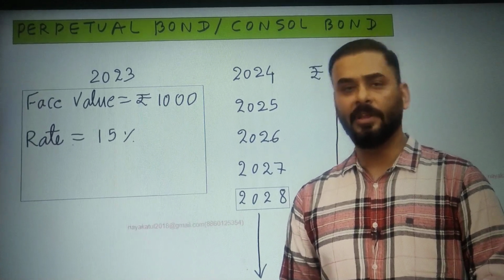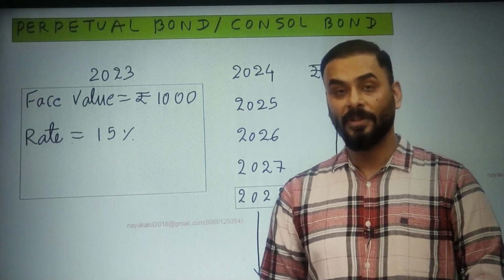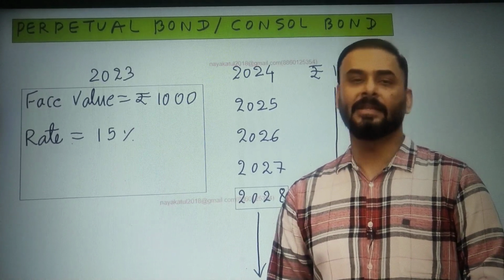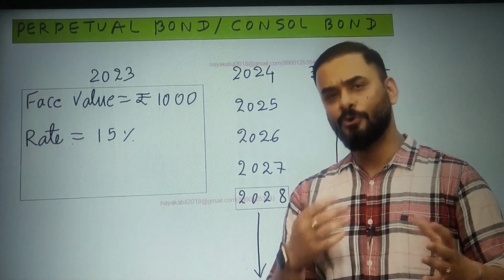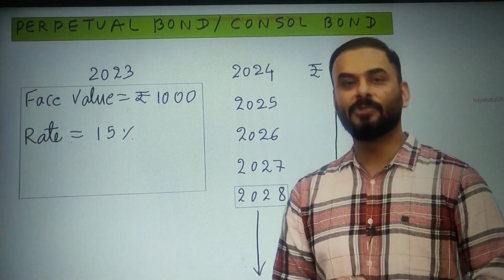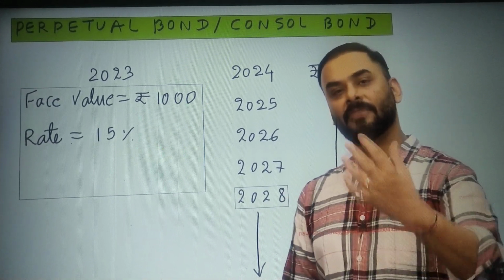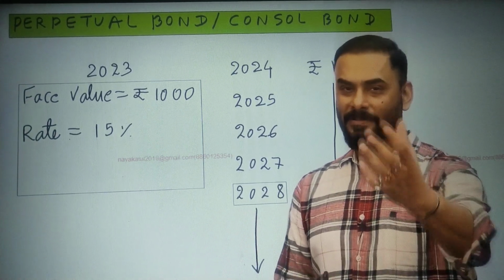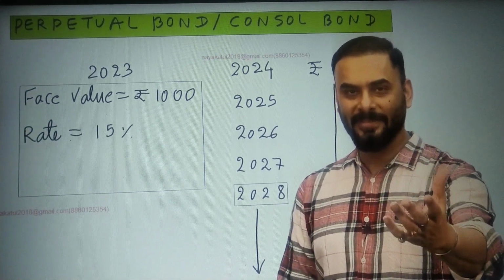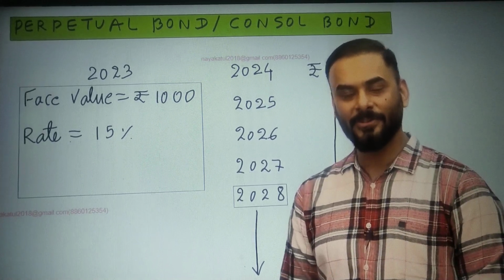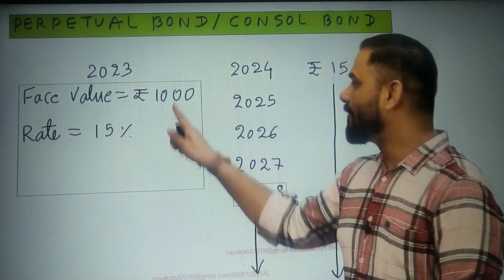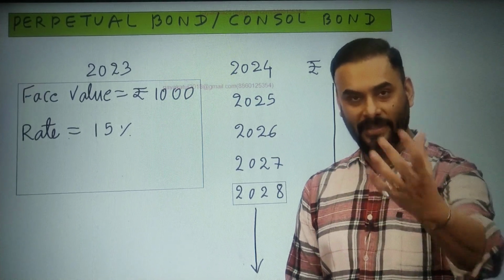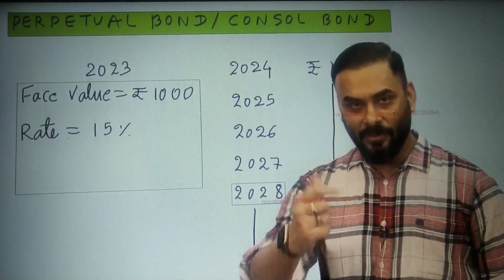So suppose you are a very big investor. What would you do? You would come to me. I am a company, for example. Let's say that you know me, and you came to me and said that you want to make an investment in my company. So what will I do? You are Mr. Ratan Tata or Mr. Narayan Murthy, and you have come to me to invest. So I will give you a bond. For example, suppose the bond price or the face value is 1000 rupees. So you gave 1000 rupees to me, I gave you a bond.